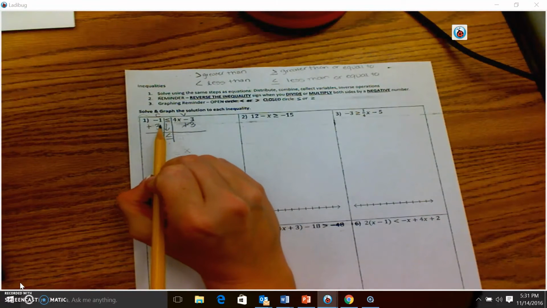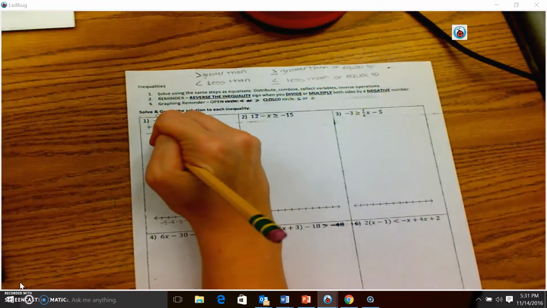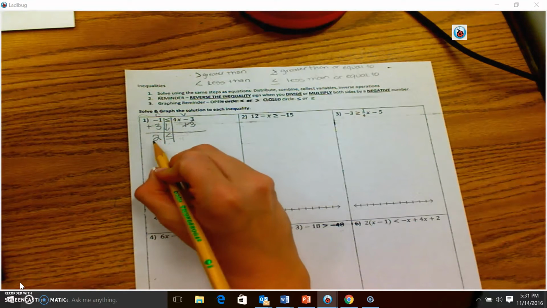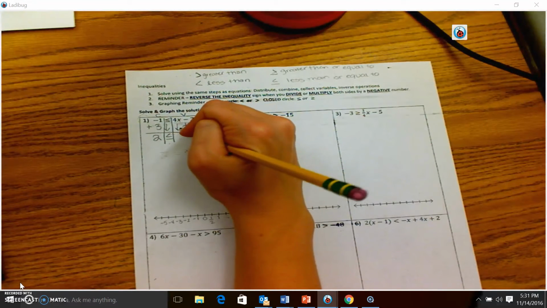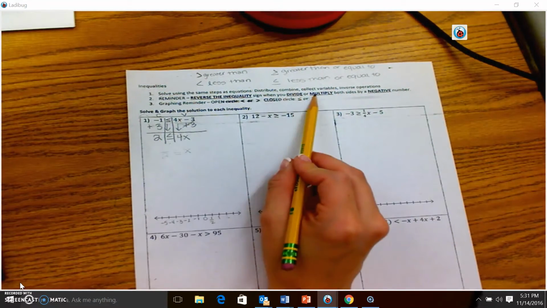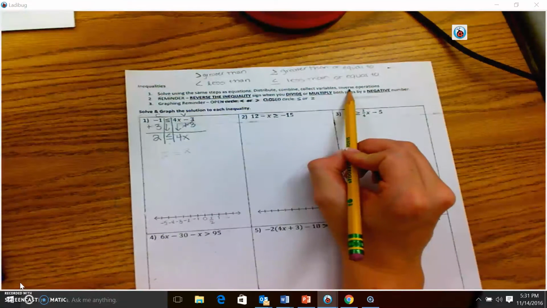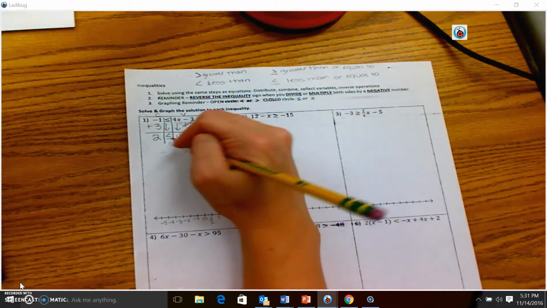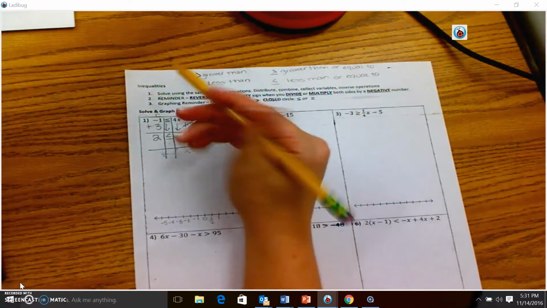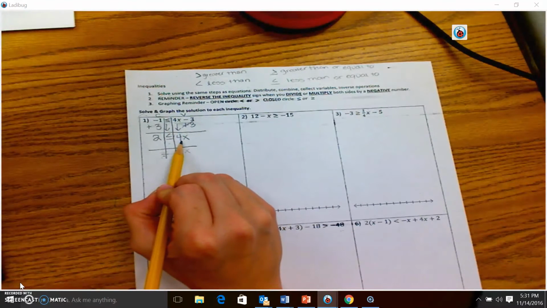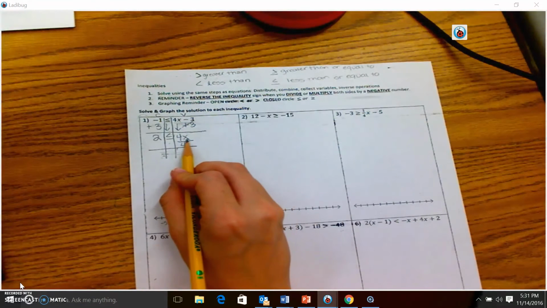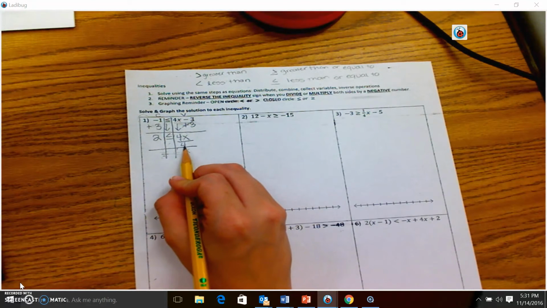So now, -1 plus 3 is going to be 2 because integer rules. Different signs, we subtract and use the sign of the bigger number. Now I can bring down my 4x. So I've collected my constants on one side and my variables on the other. So now I'm ready to do my inverse operations. So how am I going to get my x alone? Correct, we're going to divide because we are multiplying here, and the inverse operation of multiplying is dividing.